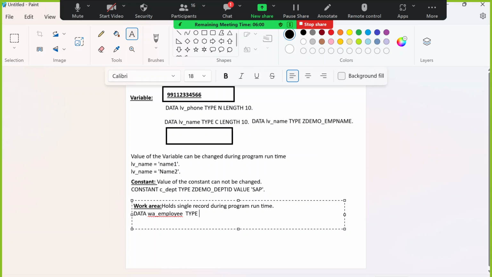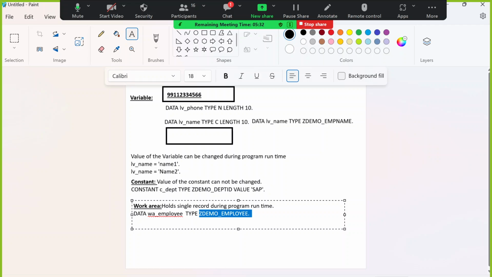Type. And what is the reference type we pass here? Data element. If you pass a data element, it will become a variable, even though you take WA underscore. If you pass a data element here, what will happen? It will define a variable, not the work area, right? Demo: employee table name or structure name. Provide the table name as the reference.